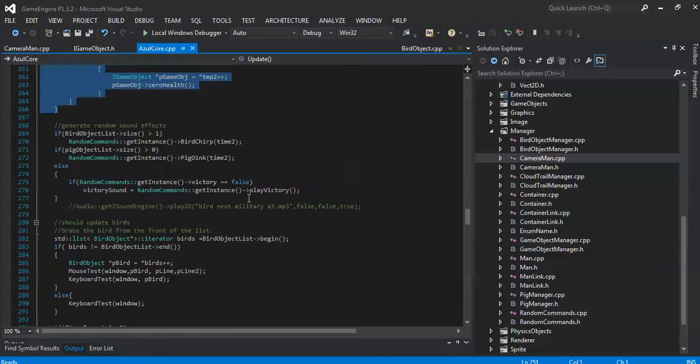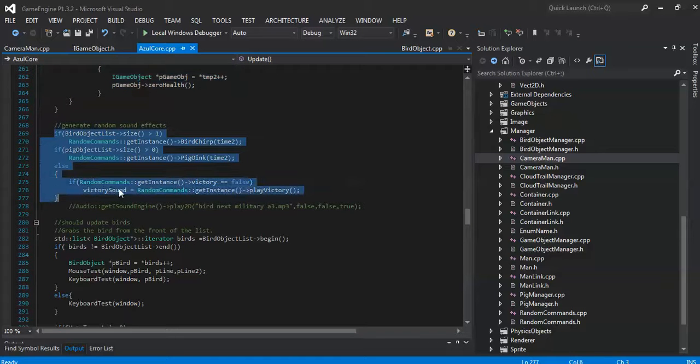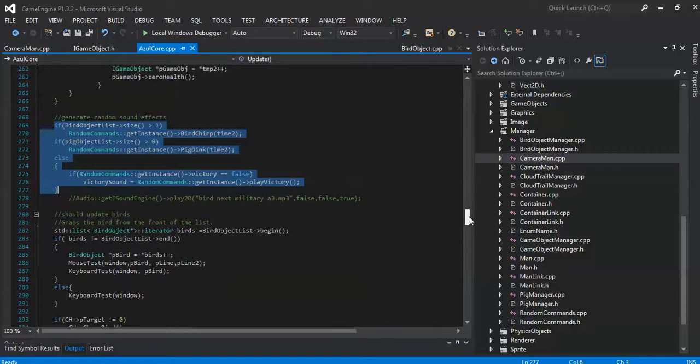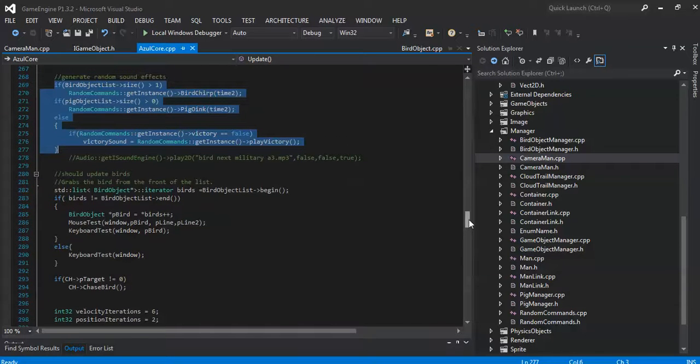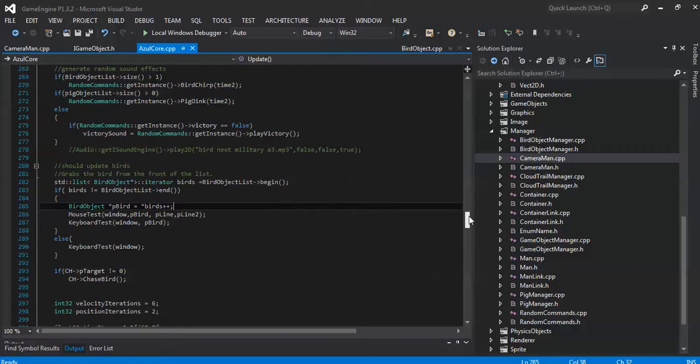But so right here, I have this class called random commands. By the way, this class made me really, really wish I had just more coding experience, period. I got really down on myself when I saw other people's code bases, and I would just kind of shrink in shame. But anyway, I did learn a lot though, so that's good.